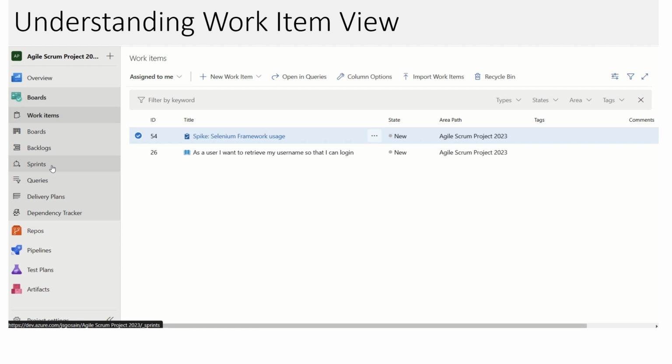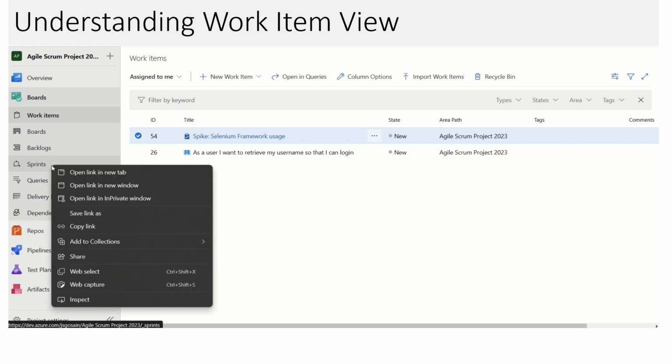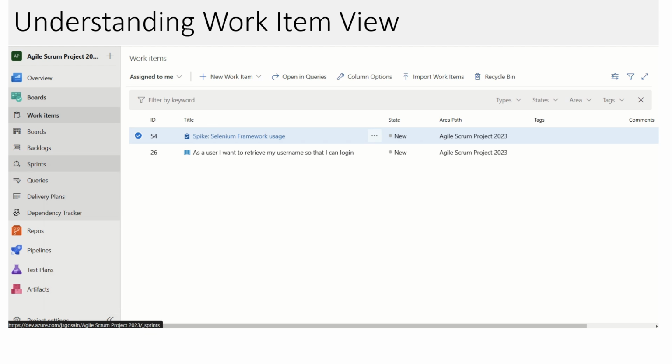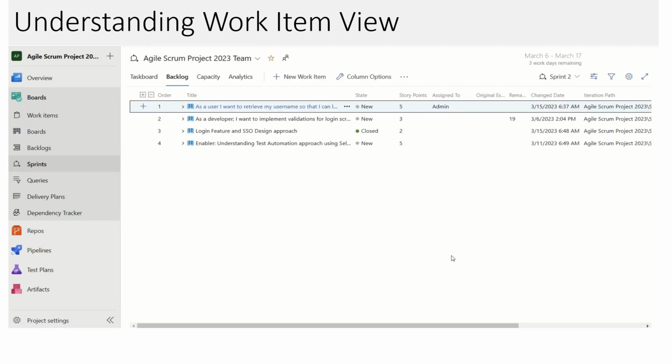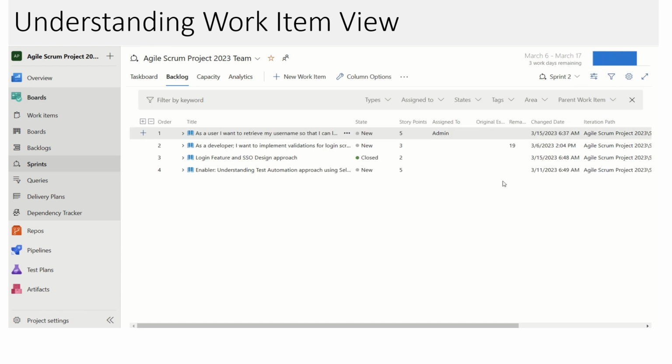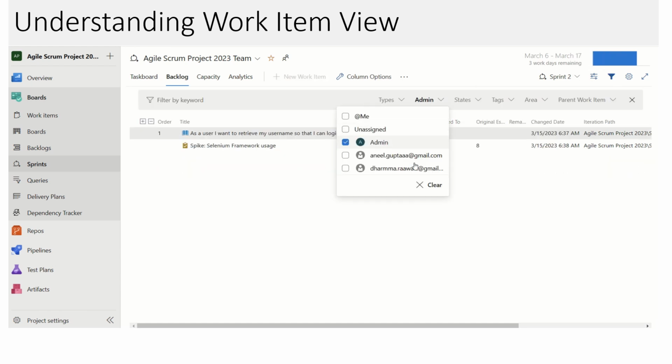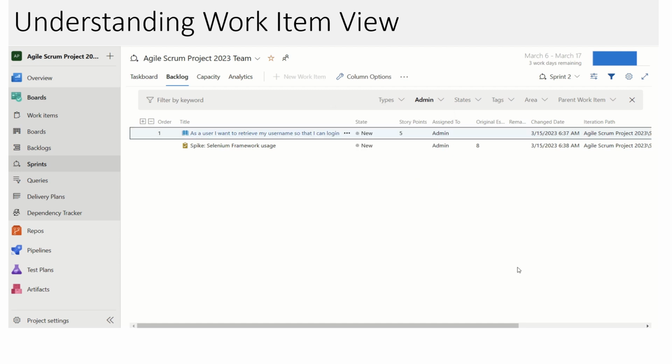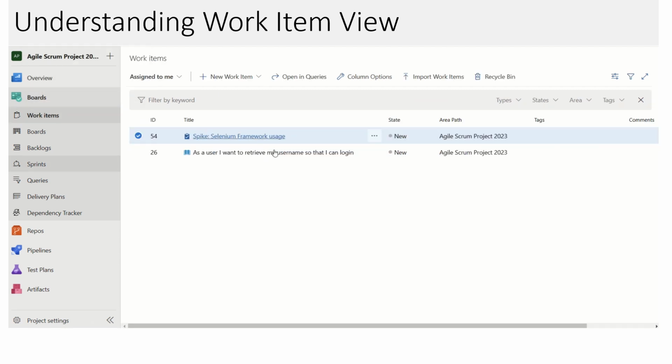If we open the sprints in a new tab, all we have to do is right click, and open in a new tab, and here we can click on the filters and select the items which are assigned to admin. Here you can see I have a user story as well as a task, and that is exactly being reflected in the work items view.